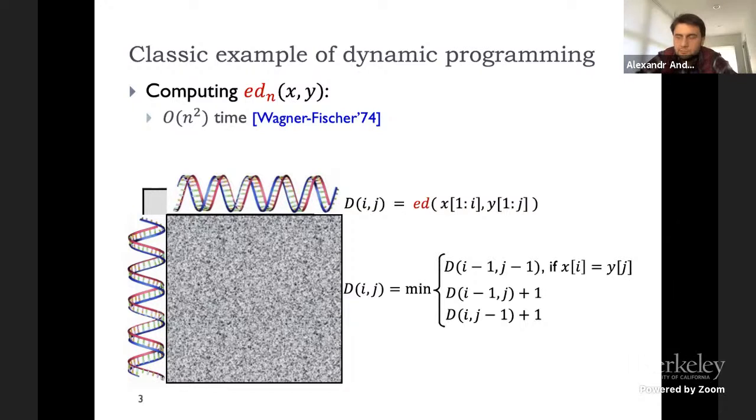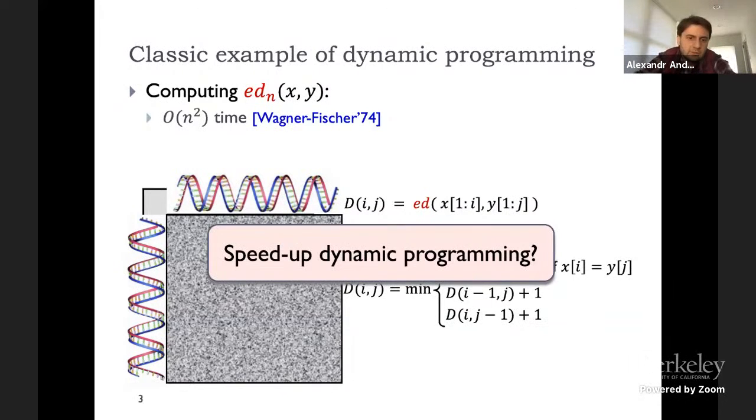But more at a high level, the real question here, and edit distance is an example of it, is that dynamic programming is typically something that gives us polynomial time algorithms like quadratic this time. And a generic question is, okay, can we speed up dynamic programming problems in general? Can we get to something which is much closer to near linear, something like linear in the input size? Okay, and edit distance is like the prime example for studying this kind of questions.